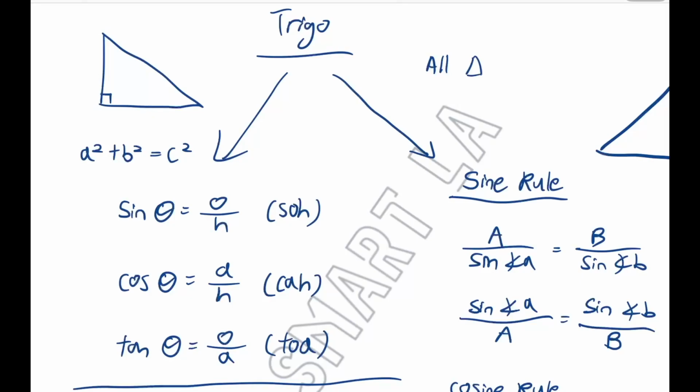So we explain a little more on the Tokaso to give you a summary. But over here, you may notice that I have this formula as well, and that is your Pythagoras theorem. So the Pythagoras theorem is also a formula that can only be used for right angle triangle. So although it's not strictly under the chapter of trigonometry or trigo, I've put it here because it can be used to find your length if you have a right angle triangle.